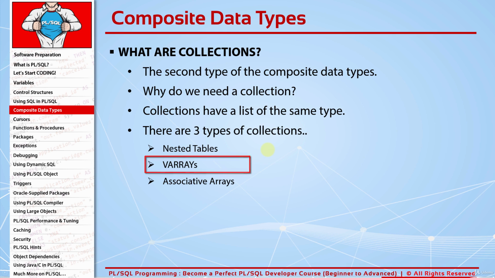The second one is V-arrays. V-arrays are very similar to nested tables. The only difference is that they are bounded. You need to specify the exact size of V-arrays at the declaration and cannot change the size after the declaration. But be careful that they may take up some unused space. I mean, if you created a V-array of size 100 rows and you used only 80 of them, the space is still used as 100. So you used 20 values of unnecessary space.